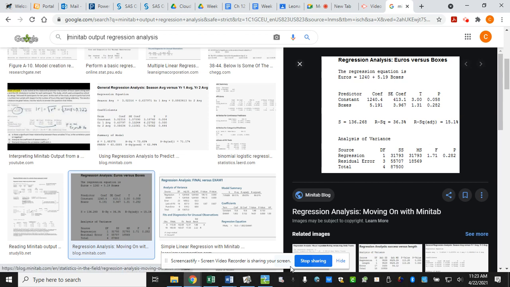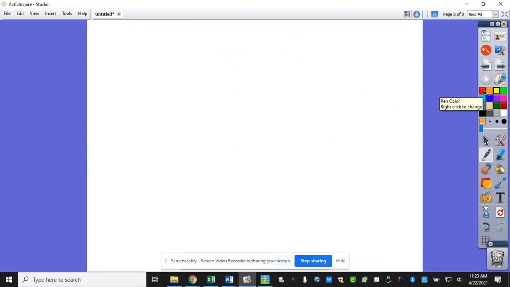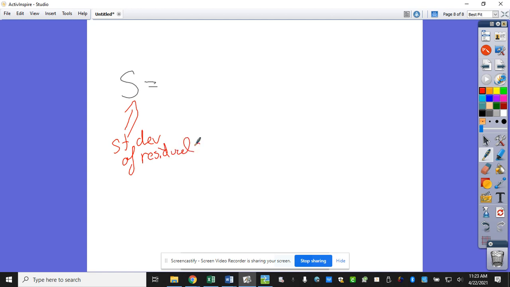The only things I didn't talk about were S and R squared. What do we say S is? And we just got that one in our calculator. And I'm really hoping I don't have to explain R squared to you. Sometimes there's an R squared adjusted. You might want to write beside of it, if there's an R squared adjusted, don't use it. And y'all can write in whatever these numbers were from our example, because we already wrote them down.